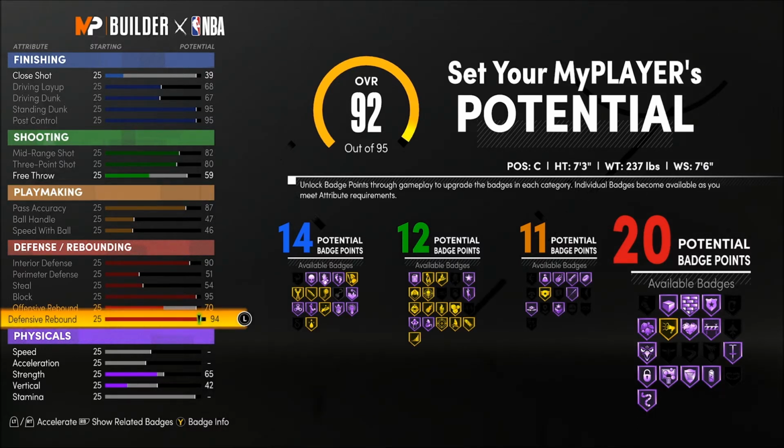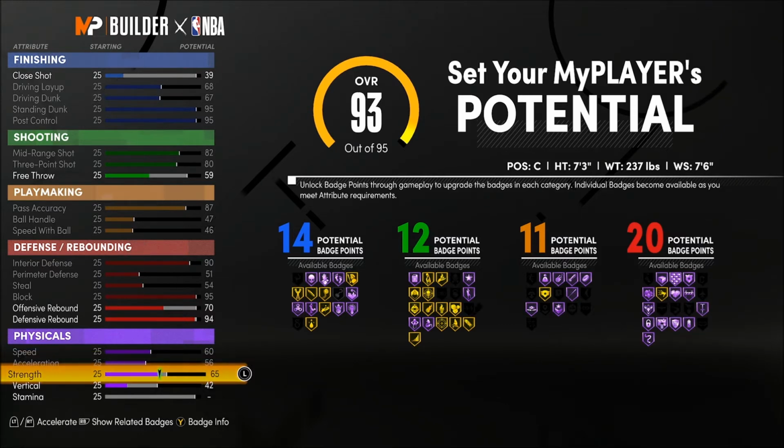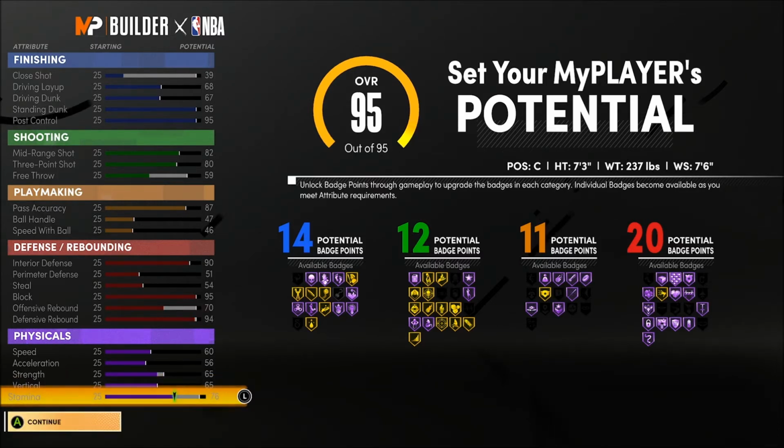You're going to have all the Hall of Fame badges you want to lock down the post. The perimeter defense with a 51, you're going to be able to slide your feet a little bit, and you're going to be long at 7'3", and you're going to be dominating on both ends. And then you're going to max out your speed, acceleration, keep your strength at a 65, get your vert max to a 65, and then max out your stamina to a 76.